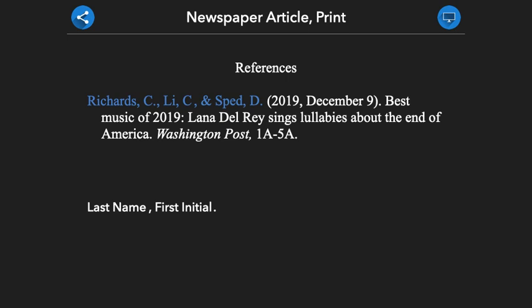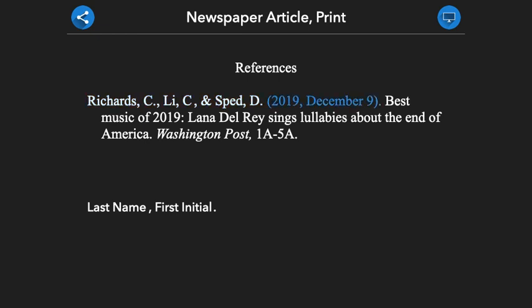If an article you are citing has more than 19 authors, you provide the first 19 authors, then provide an ellipses, 3 periods, and finally list the last author's name. It is important to note that for more than 19 authors, you do not include an ampersand before the last author's name. Once we have provided all the author information, we then need to provide the publication date.